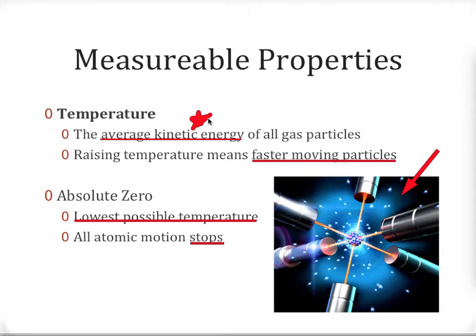Now, you might be curious as to how cold this absolute zero actually is. The temperature scale we're most familiar with is the Fahrenheit scale. We're talking about negative 459 degrees Fahrenheit, so pretty darn cold. The scientific scale we typically use for measuring these things is the Celsius scale. Absolute zero is at negative 273 Celsius. But you might notice that the interesting one of these is the last scale we'll be dealing with. I think we talked back in the beginning of the year of the Kelvin scale of temperature. And in the Kelvin scale, we can see that absolute zero is zero Kelvin. This is why the Kelvin scale was created. We'll talk more about that in a moment.